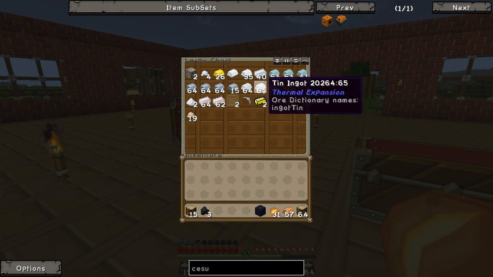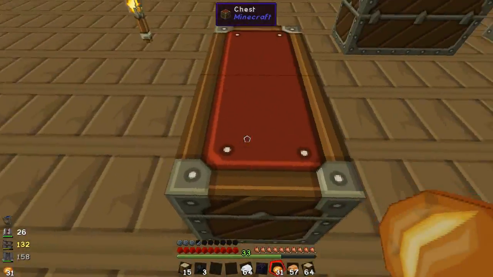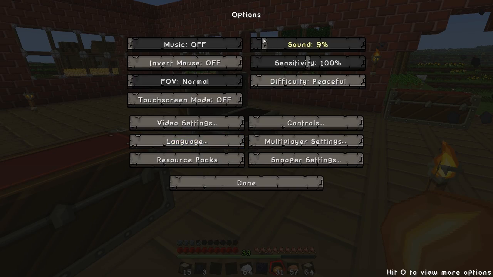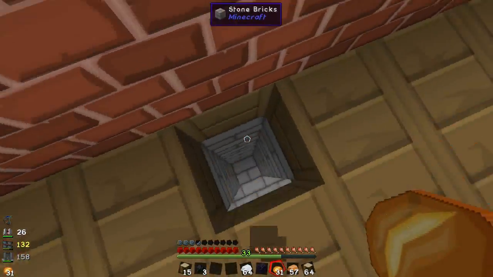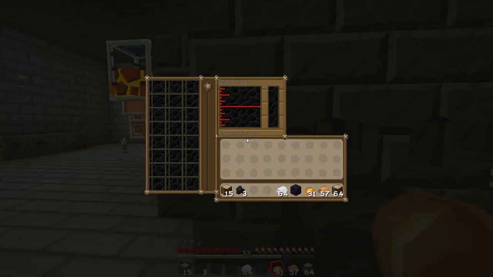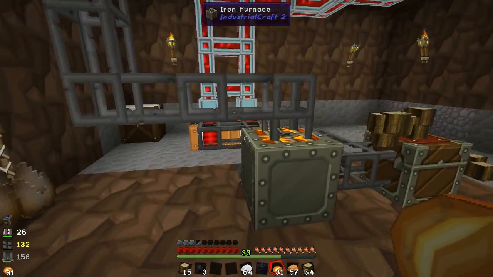Tin. Oh, we've got a bunch of tin. Where's all our copper at? We've got to have some copper somewhere. Copper's like the easiest thing in the world to get. My volume seems a little bit loud. Let's see. Nothing in there. Is all our copper downstairs? Am I just blind? It's usually the case. I'm usually just blind. Really? No copper?